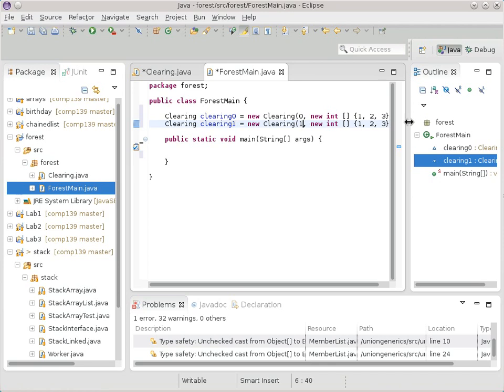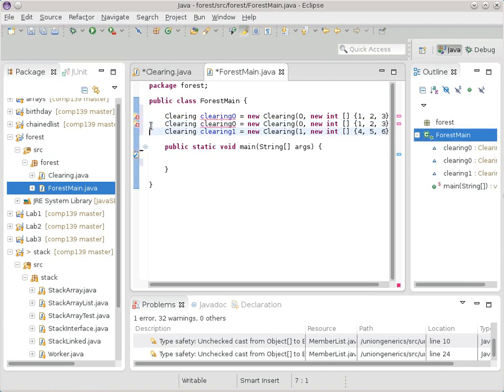and going to 4, 5, and 6. And let's just do one more, just so that we start to get a little pattern here.